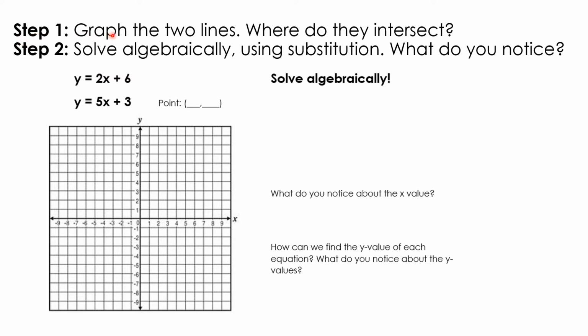Step one is that we need to graph the two lines and then see where they intersect. So I'm going to start by graphing this first line. So remember graphing, right? I look at my y-intercept first. So my y-intercept is 6, so I'm going to graph a point there at 6 on the y-axis. And then because my slope is 2, that means I have a rise of 2. And then remember, I could put a fraction line underneath it and say that's kind of like 2 over 1. So I'm actually going to go from here up 2 over 1, graph a point, up 2 over 1, graph a point. And then since I have 3 points, even after 2, I could draw a line, but just to be more accurate, I'll use 3.